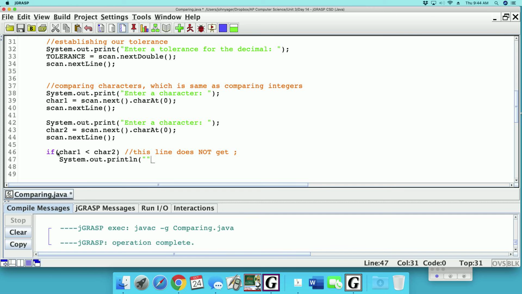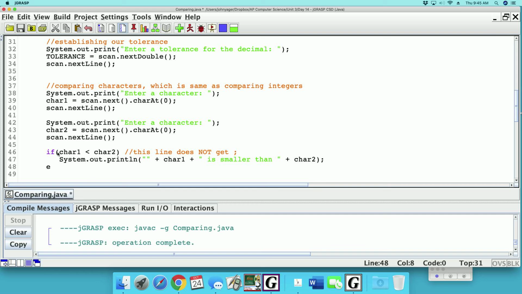Quote, quote, concatenation, char 1 is smaller than concatenation char 2. Now this does get a semicolon because this is an executable line of code.